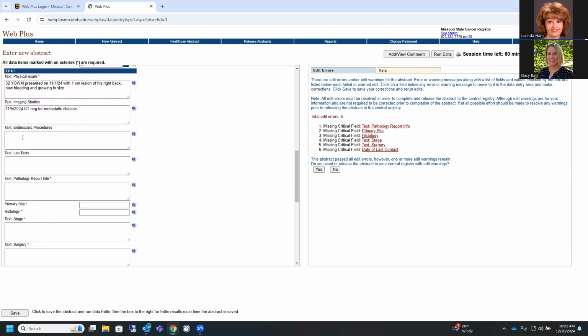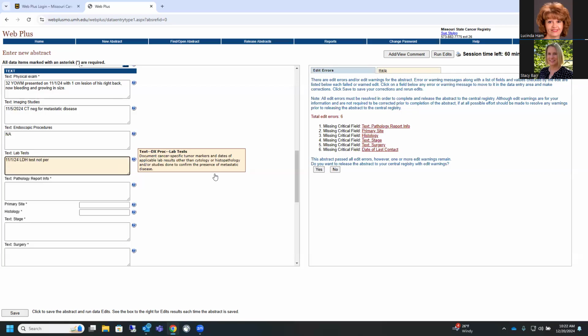So let's move on down to lab tests. Usually for each type of cancer, there's a specific lab test that's performed, and for melanoma patients, it's the LDH test.